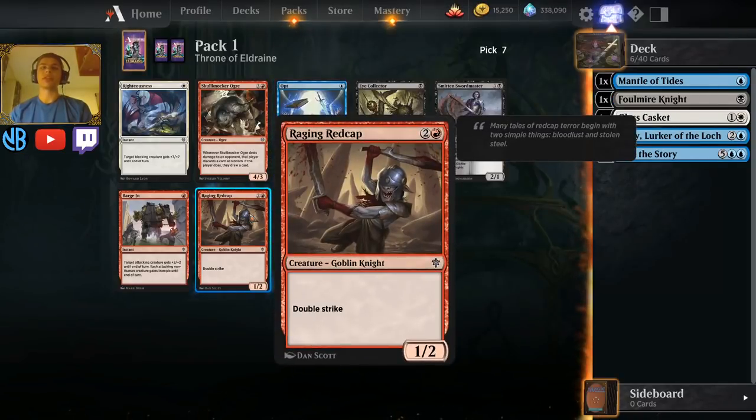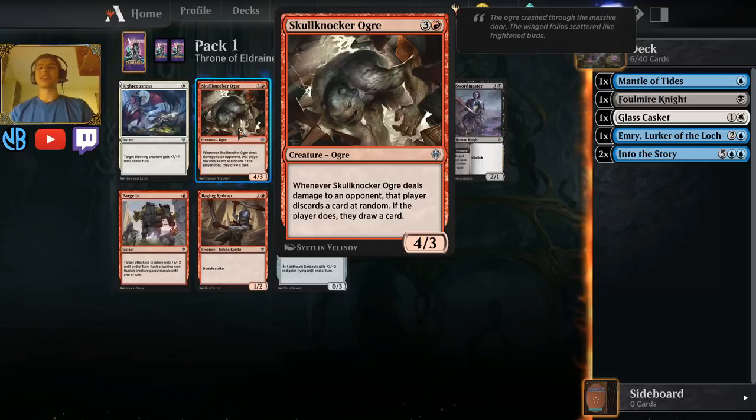I don't think Redcap is good unless you have equipment. Skullknocker Ogre actually has a downside, because your opponent's going to hold extra lands and then just wreck you with, like, drawing extra cards, essentially.